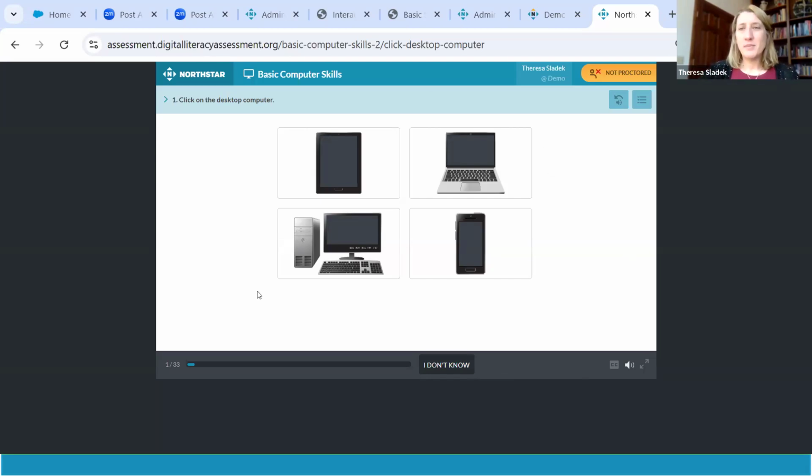But the assessment is not about your skills, it's about their skills. So you don't want to help them answer the question. And the questions I get will be more like, well, what does desktop mean? Or do you think I should pick this one or this one? Or which of these do you think is the right answer? And so I will just always say, it's all right if you don't know. You can use that I don't know button, and then we'll be sure to cover it when we do the teaching.